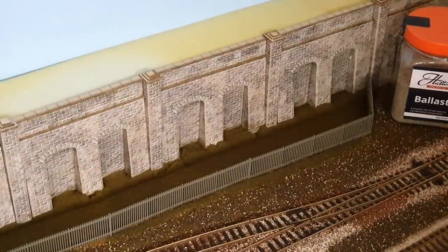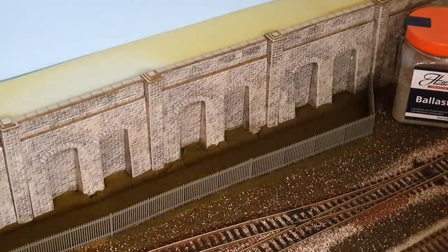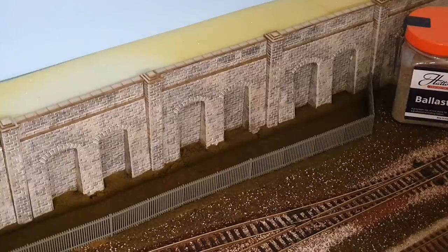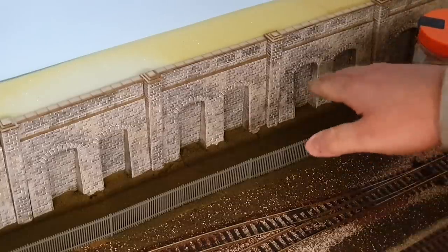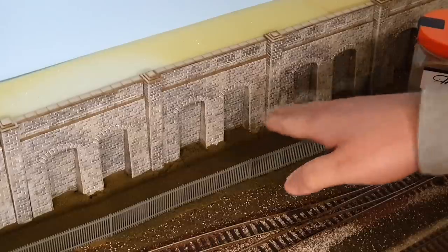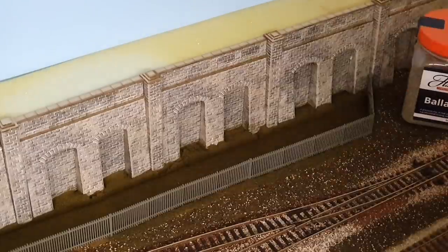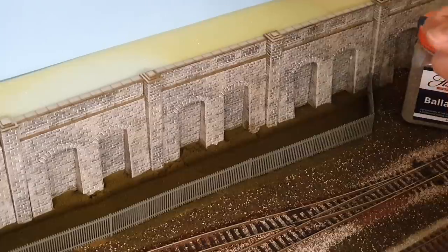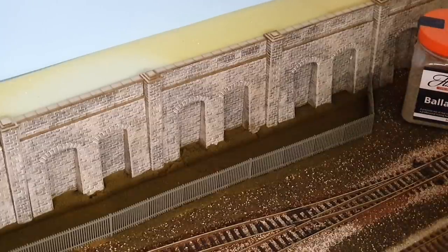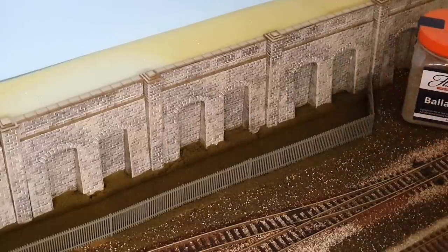Back at the retaining wall, I've since hoovered up all the excess of the initial fine turf. What I'm going to do now to add a bit of difference is spoon on some ballast. I want to put a bit of glue down towards the wall, into the inner arches, and just spoon on some ballast to give a different look. The more we can add to this the better it'll look when it's all finished — ultimately it's all an underlay for what will be bushes and things.